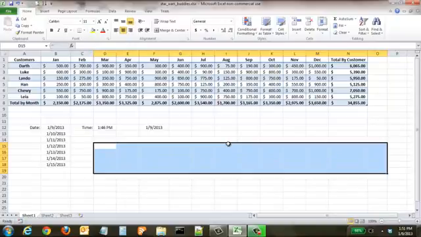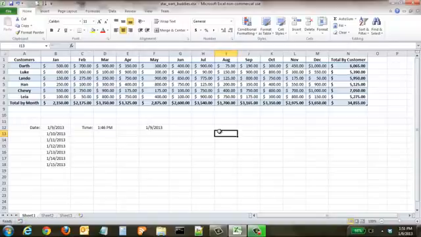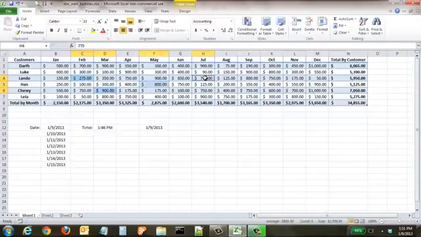The next one we're going to look at is being able to highlight multiple cells that aren't adjacent to each other. They're not right next to each other. So coming up here to our Star Wars Buddies spreadsheet, say that we wanted to get rid of a few random cells and remove that data.